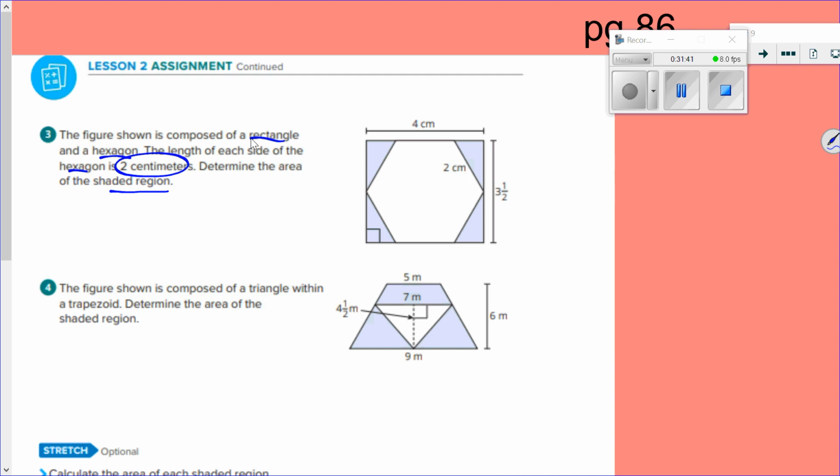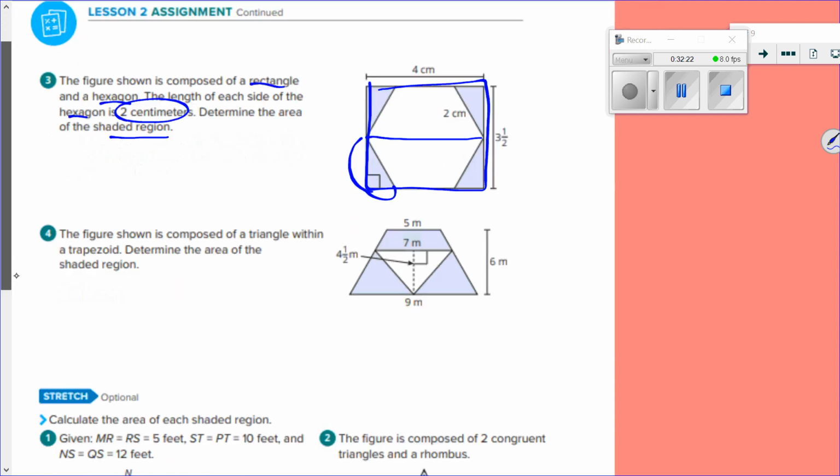So again, if they do shaded regions, to me personally, what I will normally do is do the bigger area. So I would do this whole thing. A hexagon is just 2 trapezoids put together. So then you find the area of the 2 trapezoids. You take that away from what you did in the rectangle. That will give you the shaded areas. The problem with trying to calculate the shaded areas is they didn't really give you any information that's going to help you to find those triangles. Because I don't know how long that is. And this one I could say was half of 3.5, but that's not going to be a very fun number either. So that would be my recommendation.